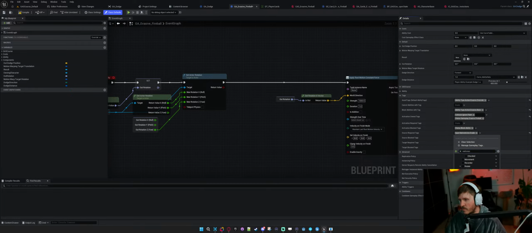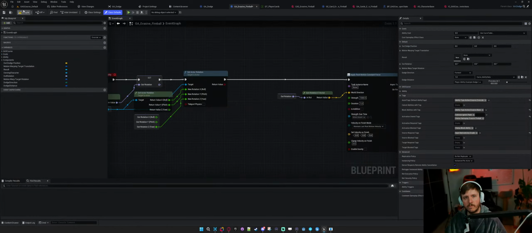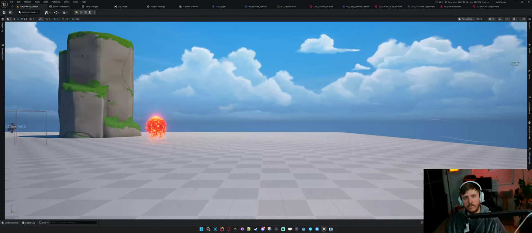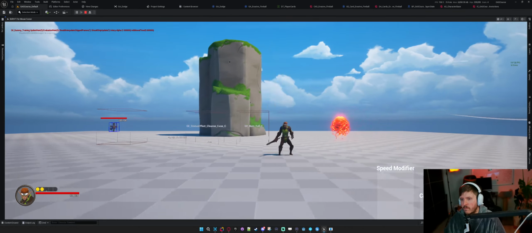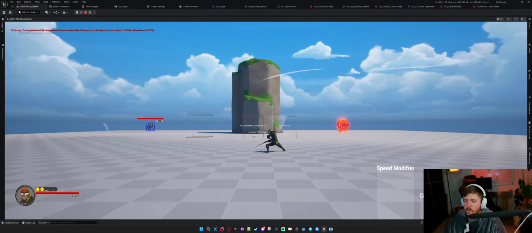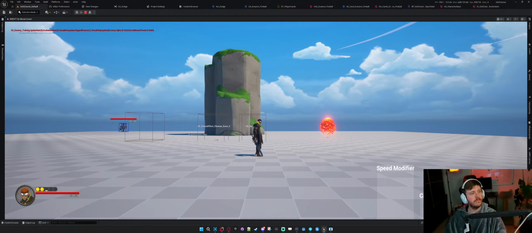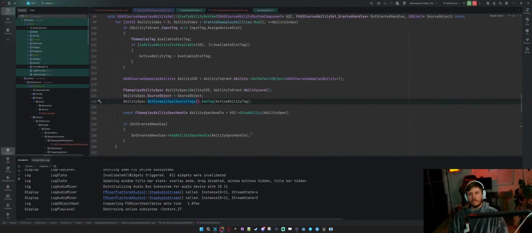I don't think this is going to be right, but let's see. Yeah, still not correct. So I wonder how it would be best to handle it. I guess we would also have to look at our IC, so our input config, right?